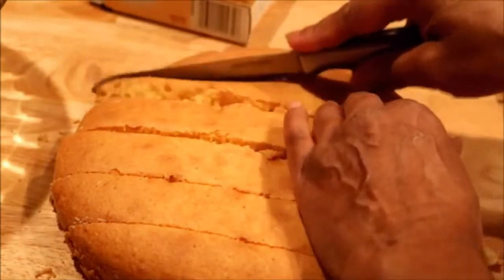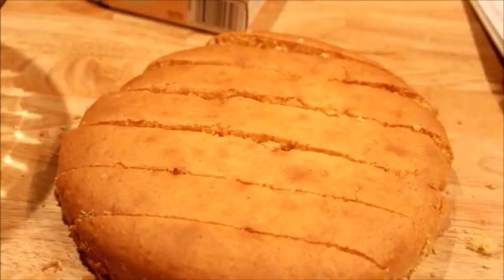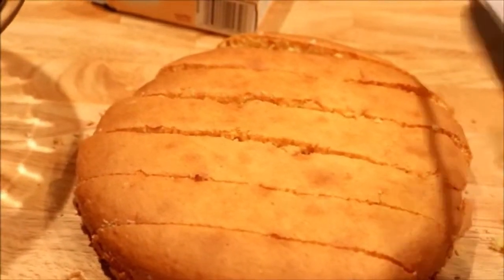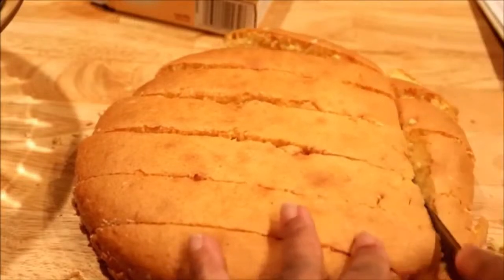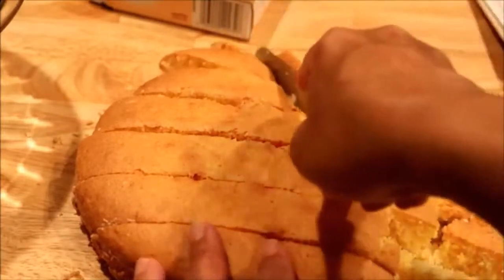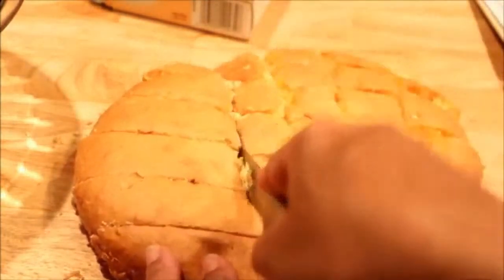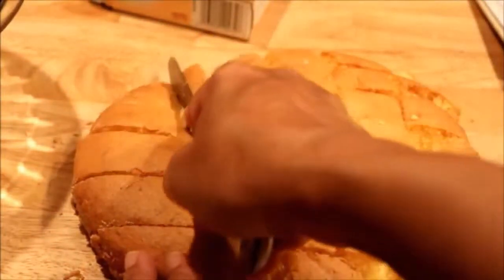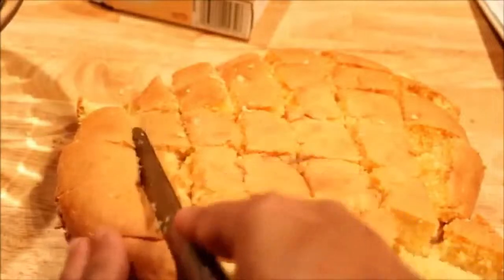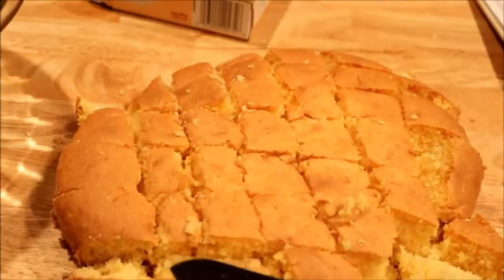And I should have been talking and working. I don't want it any smaller because the cake is kind of moist and I don't want it to crumble. It's crumbling enough. But you see, just like that. And we're going to layer it, put fruit, put the whipped cream, put the pudding. I'm going to leave that like it is because see the little pieces be crumbling.